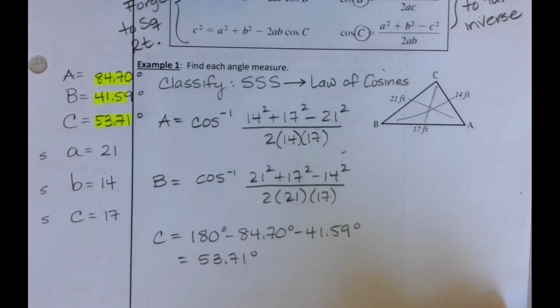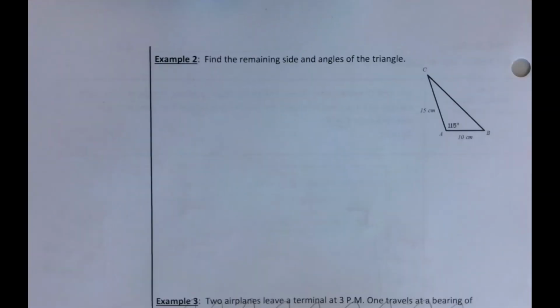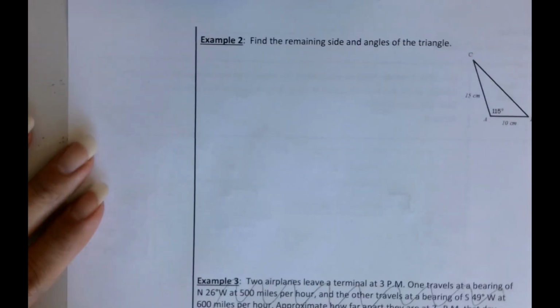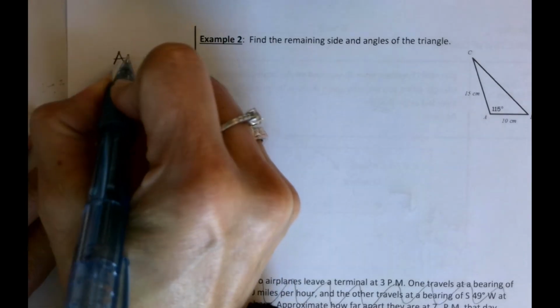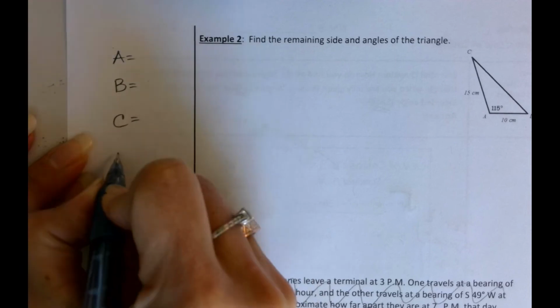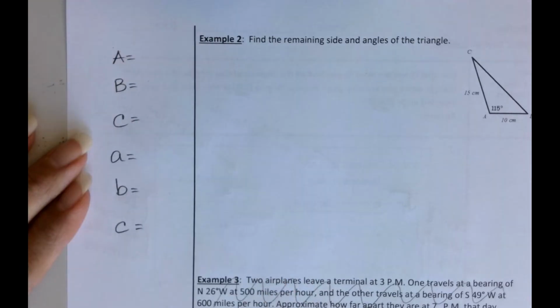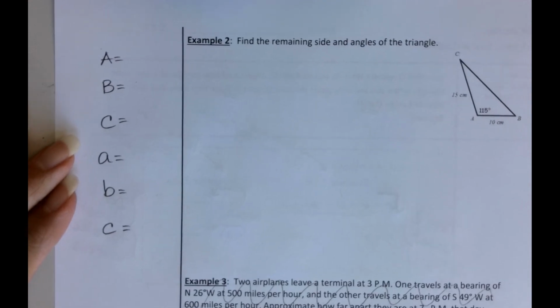Personally, if I'm going to use law of cosines, I'm just going to use it all the time. But know that you can do that. Okay, so let us finish off this last problem and then let you guys get to work, okay? So again, lastly, let's do our little rubric organizer here on the side. A, B, C, lowercase a, b, and c. All right, go ahead and take a second and fill in what you've got.